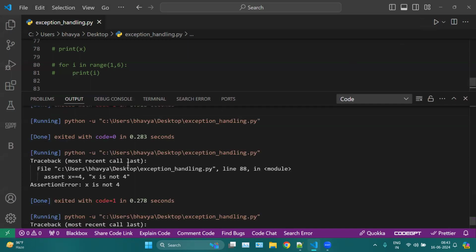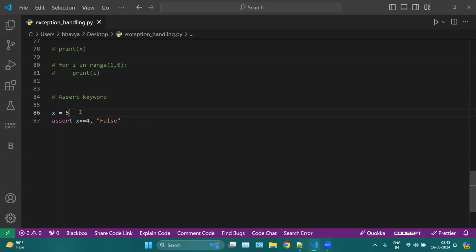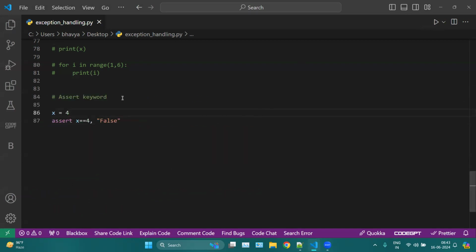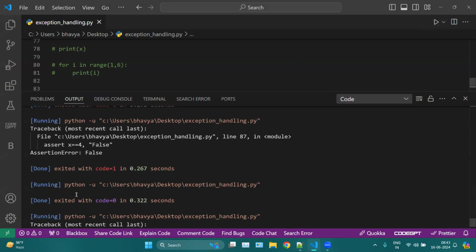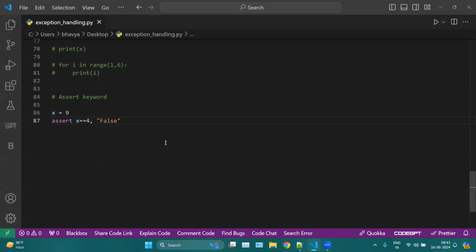it will not return anything. You can see false here if there's an error. If everything is right, let's say the value of x is 4 only, then there's no error and no output here, which means everything is fine. But if there's any error, let's say the value of x is not 4, then we have this error here, which is an assertion error, which is false. So that is why assert is helpful. It is mainly for generating one line errors. The syntax is also very easy.